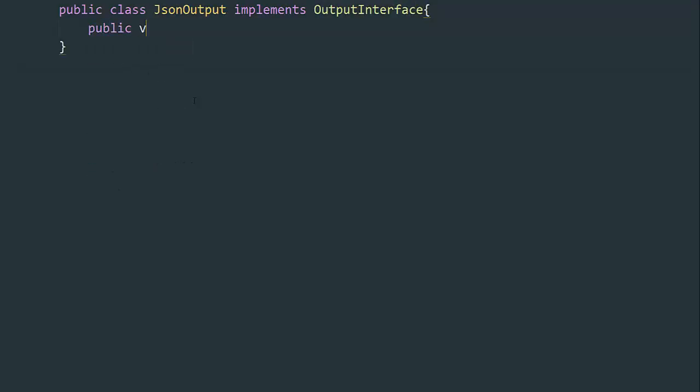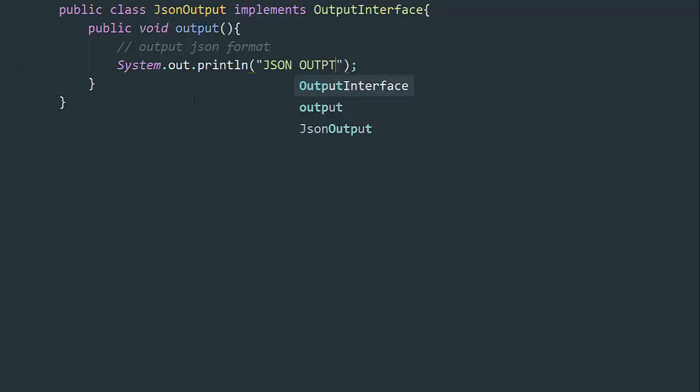Again, public void output method, and in this method we're going to output JSON format. So we're going to just say System.out.println, and in this I'm going to say JSON output.